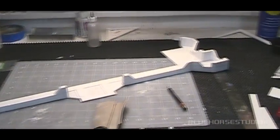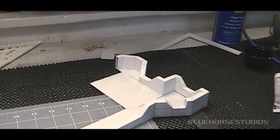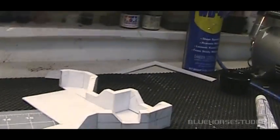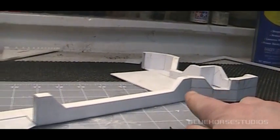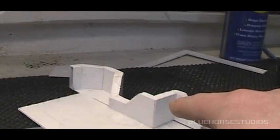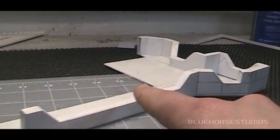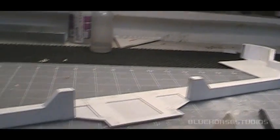Alright, I finished all the raw construction here. What I need to do right now is just add a little bit of putty in some of the seams and do a little bit of light sanding. And then I can go in and start adding the paneling detail in all these areas here, and then move around to the back and add some little V-groove right to the back here. And then we can go in and start adding our little railings right over the top. And once we finish that, then we can start working on a paint job.